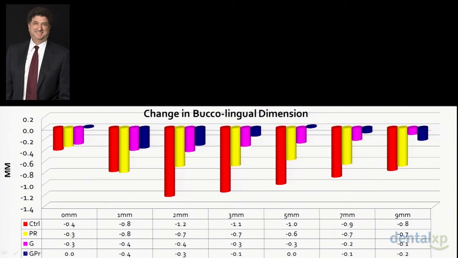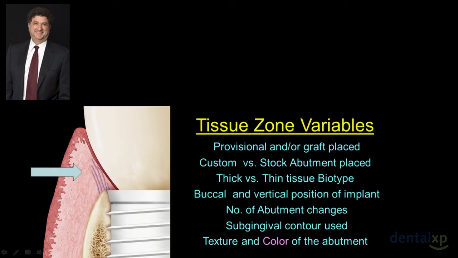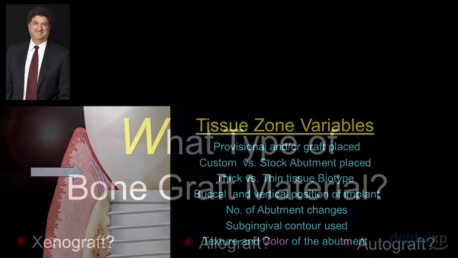So we're grafting it to help support it. And the tissue thickness is also very important. Steve's going to go right into that, into this free gingiva thickness and the research on that. So the bone zone variables have been pretty common. Everybody knows them. But now we're starting to talk about soft tissue, aren't we? The color and texture of the abutment, the contour used, the number of abutment changes, as Henry says, 1 abutment 1 time, not ripping the junctional epithelium. These are all the things that we're looking at now. And this is all new in the past nearly 5 years, that this is all blowing everybody away.